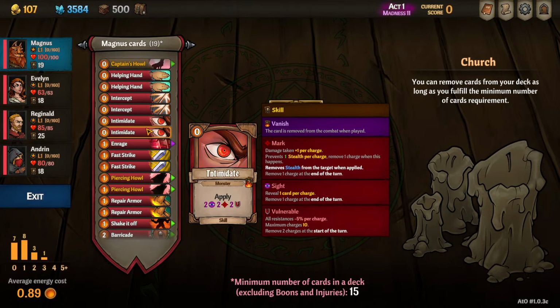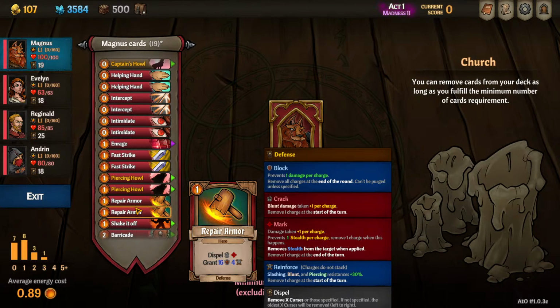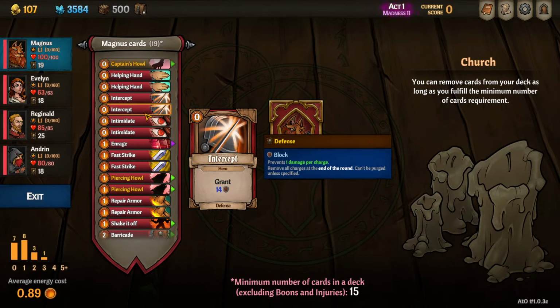And when we're looking at this card evaluation, compare those defends to these repair armors. These repair armors are dispelling mark, dispelling crack, adding reinforce, can target another hero. I have five things that are better than the other version, the defend. So we got rid of those. Intercepts got a little bit up on repair armors because they're zero cost. They're probably the next thing to go, though, other than these fast strikes.